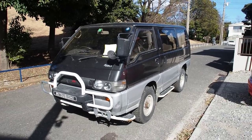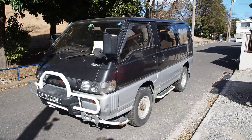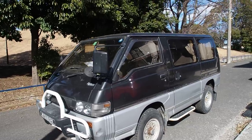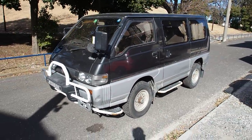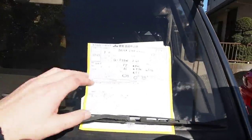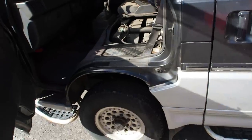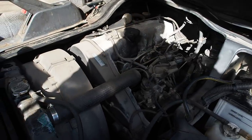Hi, this is Derek from Pacific Coast Auto and here we are in Japan taking a look at this Mitsubishi Delica four-wheel drive minivan. This one was bought from auction and is going to be sent to the USA — a popular van for the USA right now because it is a turbo diesel, four-wheel drive, and still useful because it's a minivan. Let's go over the engine first, as it's a cab-over design with a 2.5 turbo diesel engine.